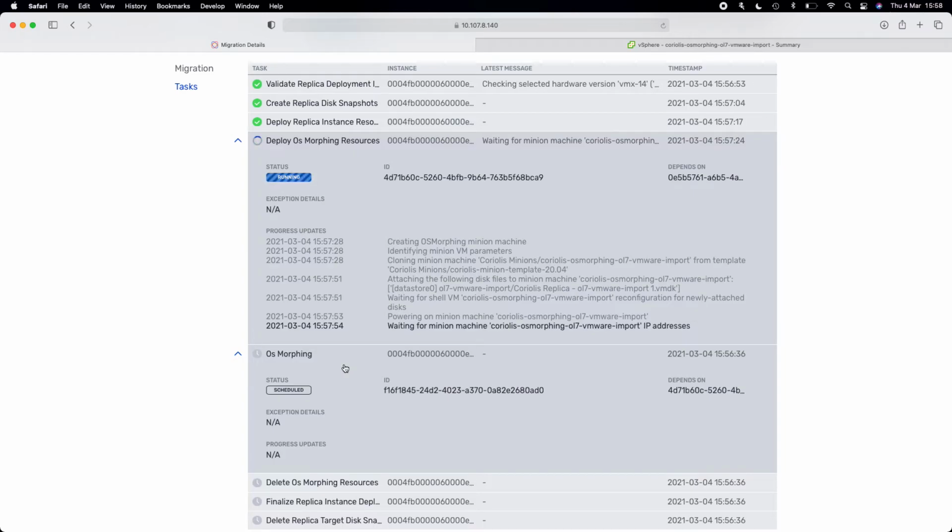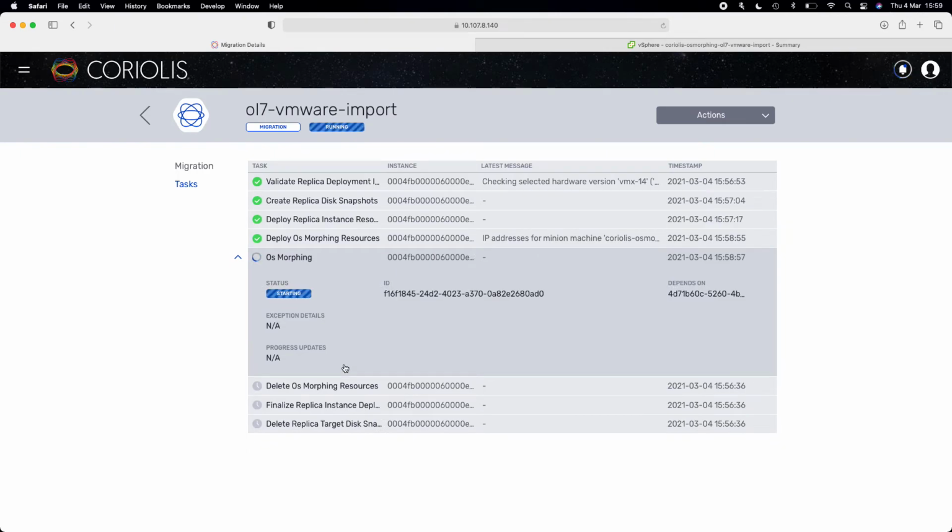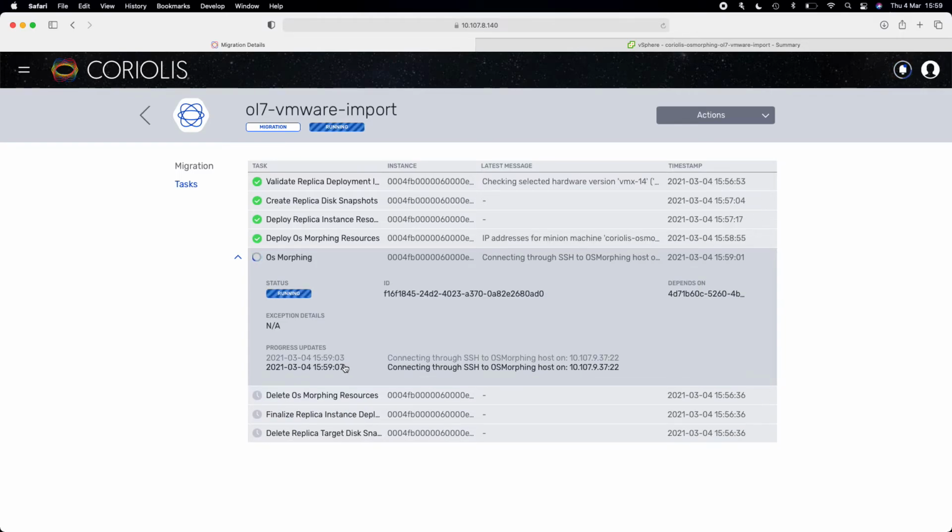That includes Oracle Linux, Red Hat Enterprise Linux, CentOS, Ubuntu, Debian, and a bunch of utility distributions such as OpenWRT for routing, CoreOS, and more. And on the Windows side of things, Coriolis supports OS morphing for any Windows version which is actively supported by Microsoft. This includes both the server versions of Windows and the client or desktop versions of Windows.